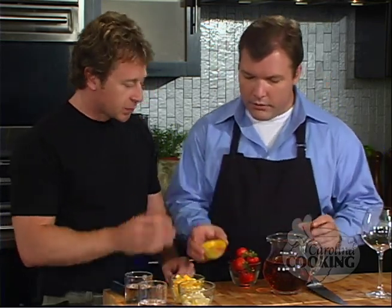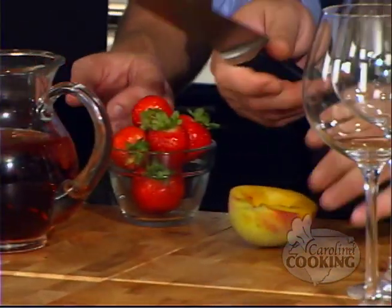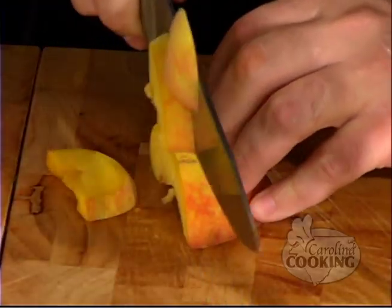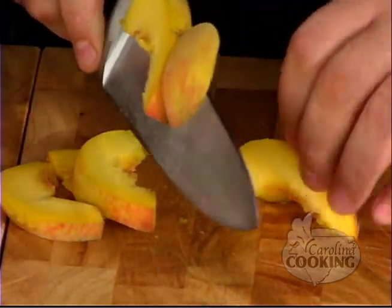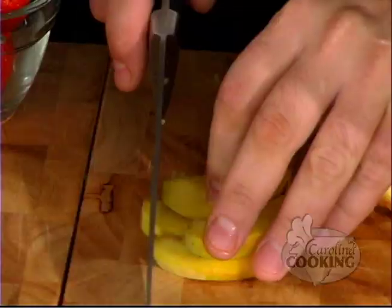So we've got a peach, and we need to dice that up into small little bites. You want it to be small enough that when you're drinking the glass of sangria, if a piece of fruit slips into your mouth every once in a while, it's just a little added bonus. It's not a choking hazard. We're also putting in strawberries, so I'll go ahead and slice up some strawberries.